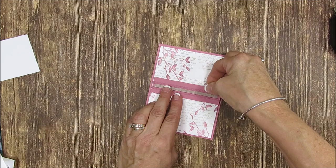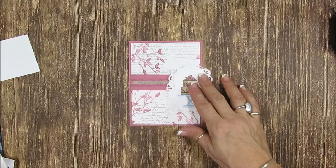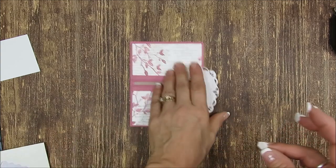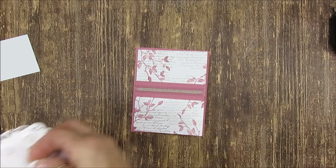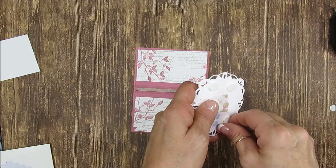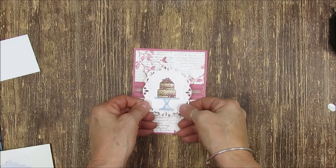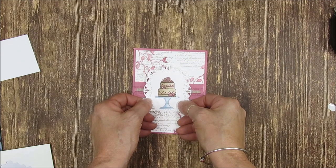I say about because I don't measure. That is the reason why I say about. Now with my cake that is already colored, we're going to use dimensionals. Here we go, I've got dimensionals here. This is going to be put up front, and really we just get our little banner or strip to put inside with the little greeting, and it's done, my friends. See, it is simple. Now I try to align the little center opening there with the center of my ribbon.